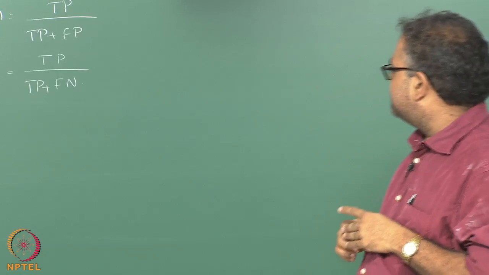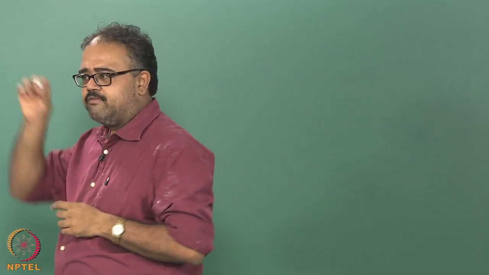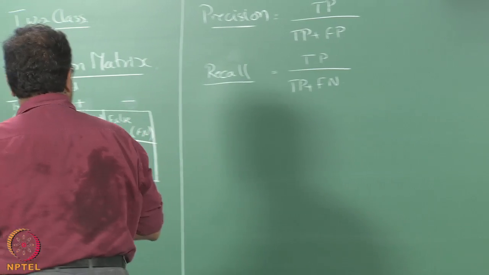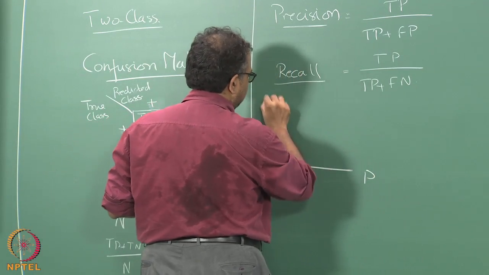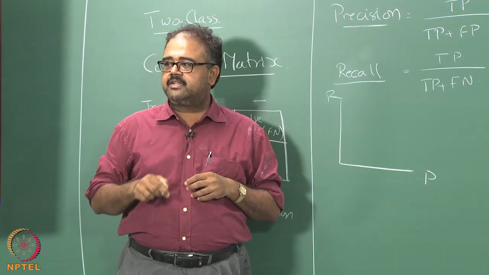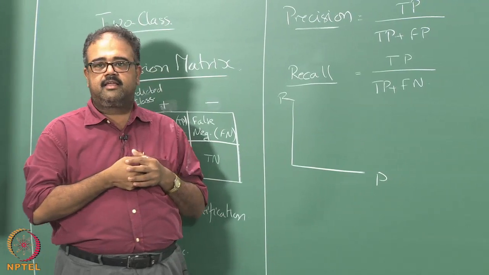But then recall will suffer, recall will be 0. So there is always this trade off between precision and recall. So you have to figure out where you want to pitch your algorithm. Typically people draw what are known as PR curves, precision and recall curves, and so how do you think this PR curve should look like?